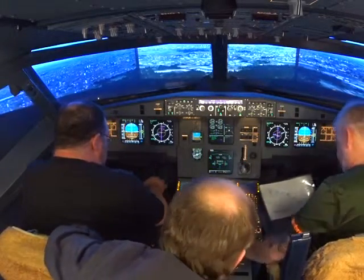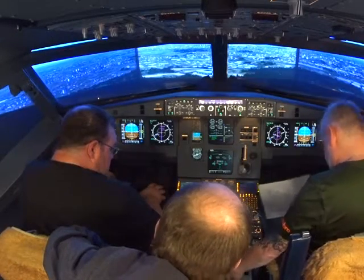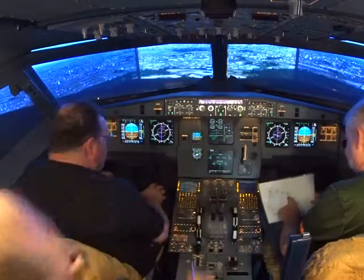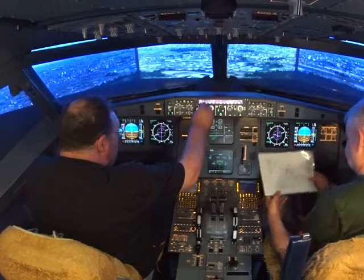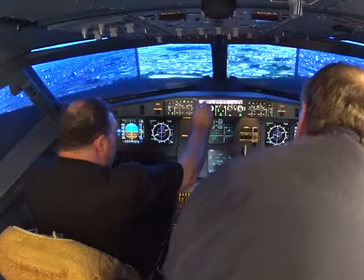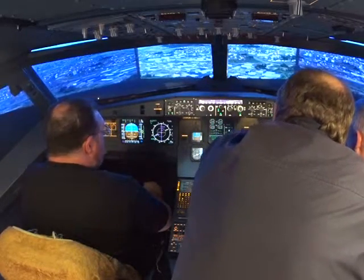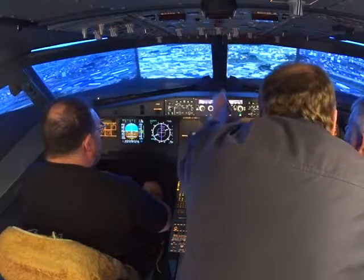Are we on flaps full? Flaps full, yes. Yeah, I'm on flaps full. And speed 140 knots, please. Speed 140 knots. And you can see the airplane makes a... There's a wind. The wind coming from the left side at 4 knots. This is the direction. Wind comes up.